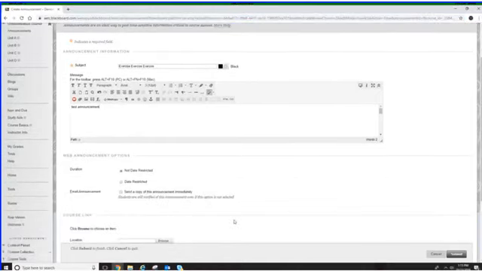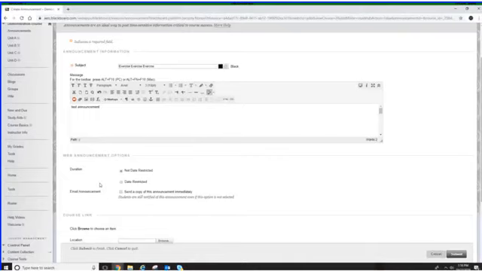Then the next step is you're going to go down and select what your web announcement options are. This is good if you want to pre-schedule your announcements. If you go to number 5, this talks about your web announcement options. If you choose date not restricted, that means as soon as you publish it, your announcement is going to be available to your students on your announcement board until you remove it.